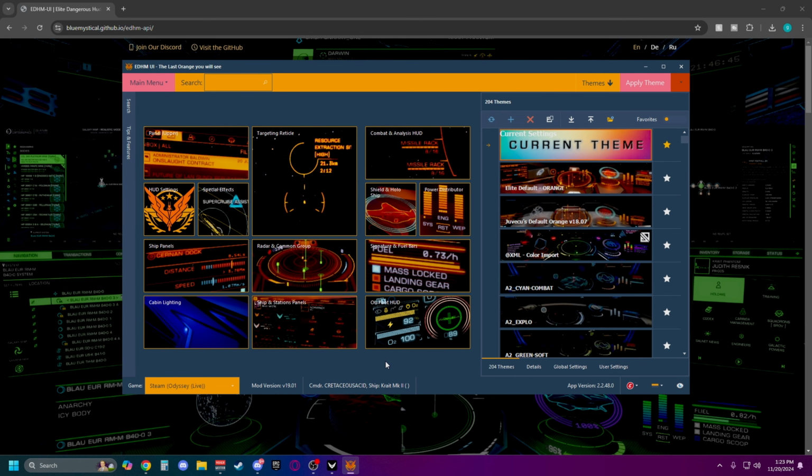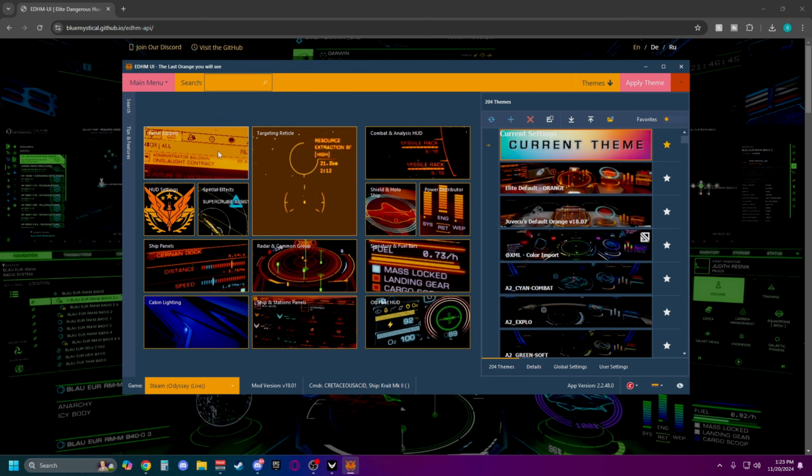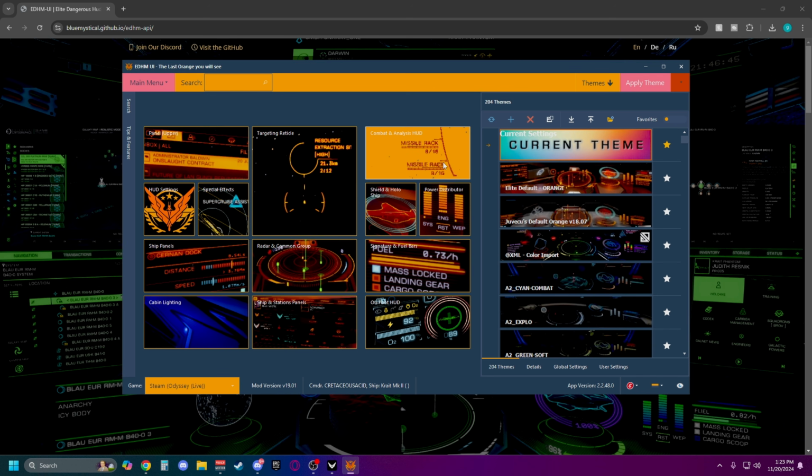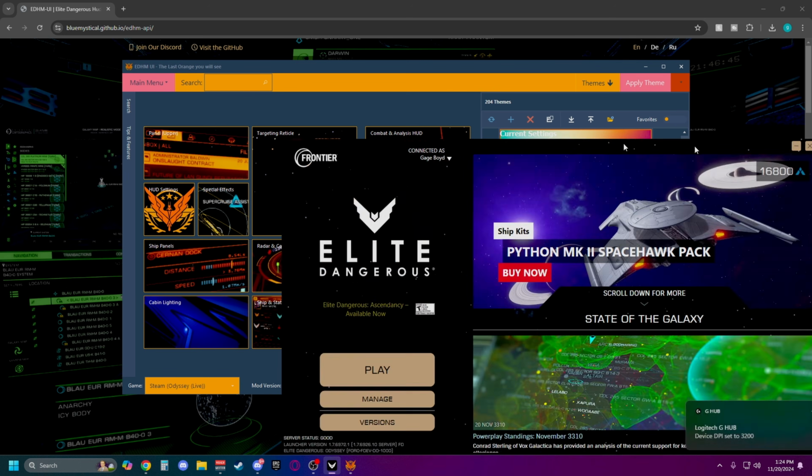Now, a very quick preview of this, basically you have your individual panels that you're able to customize inside the game. On the right side here, you have 204 themes that you're able to just click and choose from if you're just wanting to do it the nice and easy way where you use the thumbnails and you edit it from there. One really cool thing about this application though is you can have the game in its launcher state. You don't have to have it in its launcher state, but if you're wanting to make changes, at least be outside of the game.